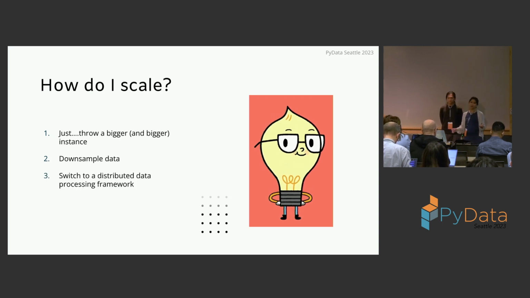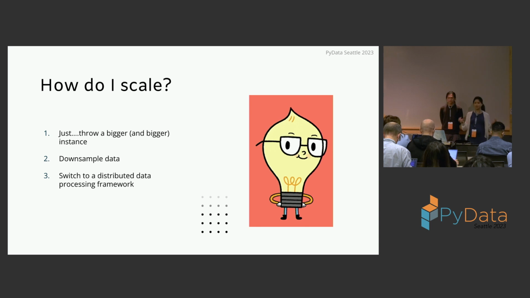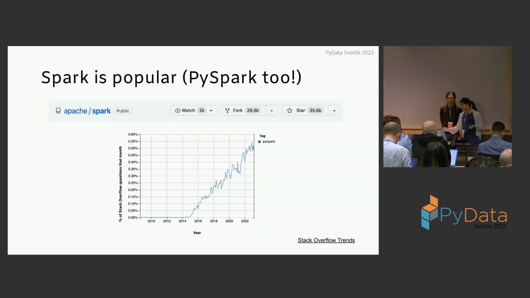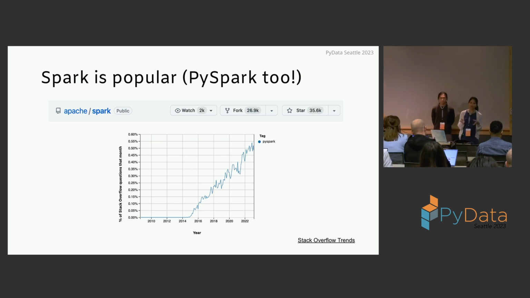That leaves us with no choice but to link to another distributed processing framework. There are multiple of them out there, but today we'll cover Spark. Spark has been open source since a very long time ago, and has multiple language supports, including SQL, Scala, and R. Today we'll mainly focus on PySpark: how do we interface with Spark using Python? As the years go by since it was open sourced, the popularity of PySpark has also been increasing.